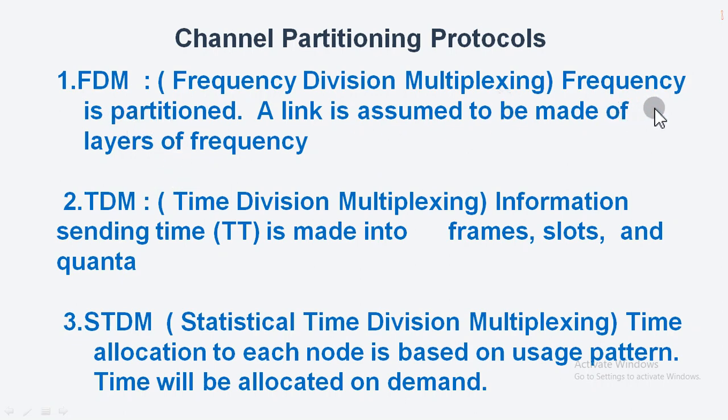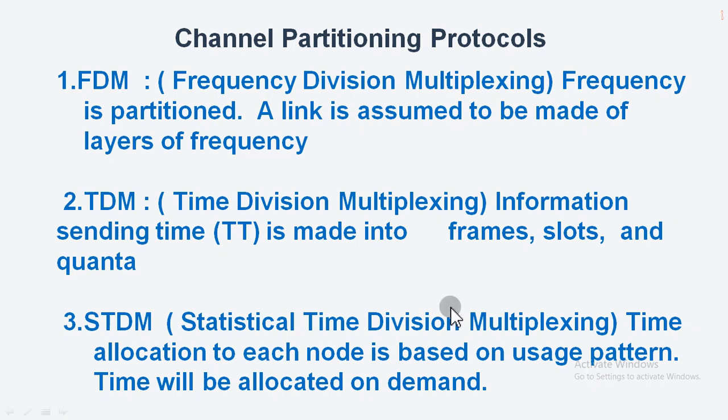Frequency division multiplexing involves the bandwidth of the channel being partitioned. That means the broadcast channel is assumed to be made out of innumerable layers, each layer capable of dealing with a particular range of frequency. The typical example is a TV connection wherein a cable serves multiple stations. A link is assumed to be made out of layers of frequency. This is the strategy as far as frequency division multiplexing is concerned. Since a channel is resolved into different frequency levels, every contender will feel that the broadcast channel is theirs.